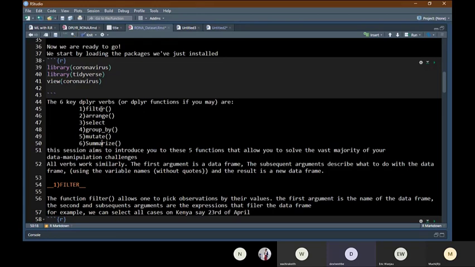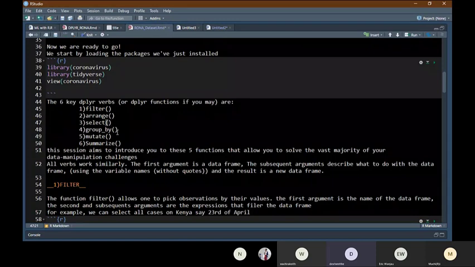So filter is used to filter certain rows, certain columns in your data set. Arrange is used to rearrange the data set. So for example, if there's a certain column you want to move to another place, you can use arrange for that. Select is used to select columns.